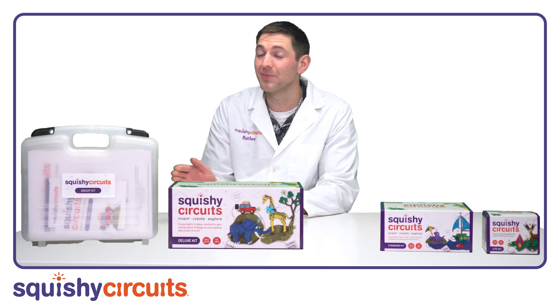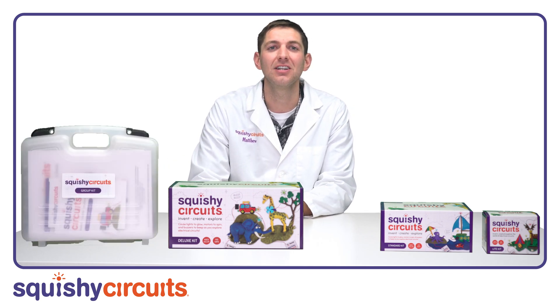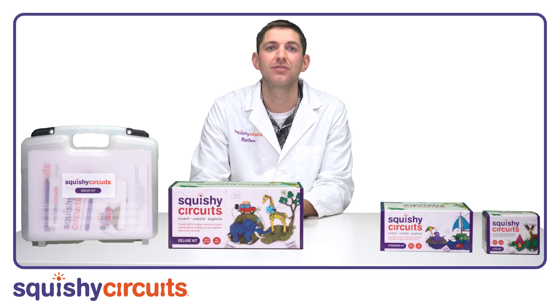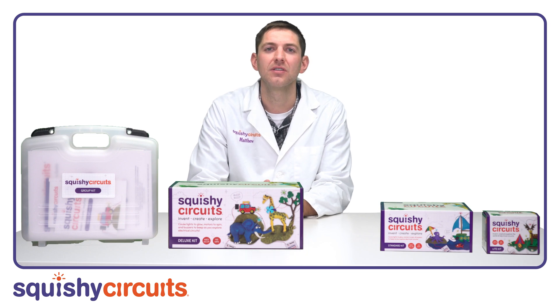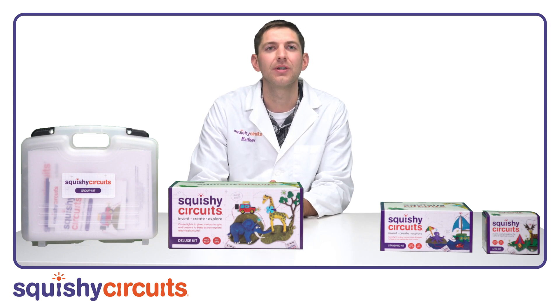We also offer the group kit. It provides 80 LEDs and 10 each of battery holders, motors, buzzers, and switches. We usually recommend that this kit is to be used for up to 30 students, since that would mean students are working in trios. You can also make your own squishy circuits materials, but they won't have some of our features, such as aluminum terminals that resist corrosion or short circuit protection that prevents overheating batteries. All of the kits incorporate the same components, the bigger kits just incorporate more parts that allow you to create more exciting squishy circuits. A full comparison of each kit is on the website.